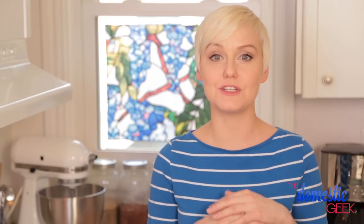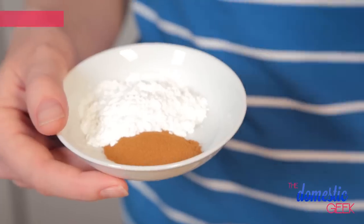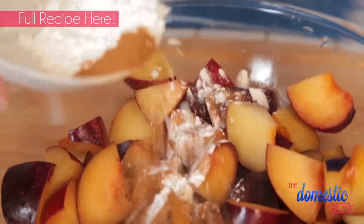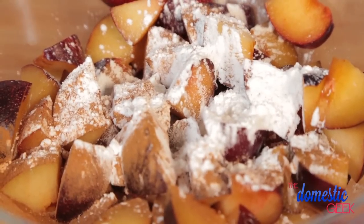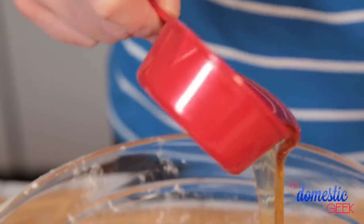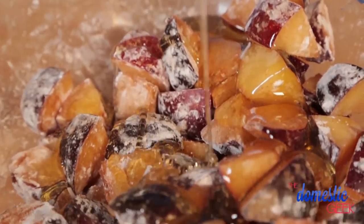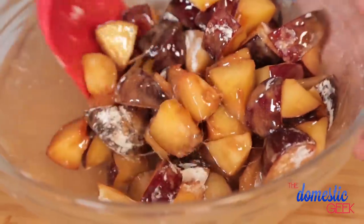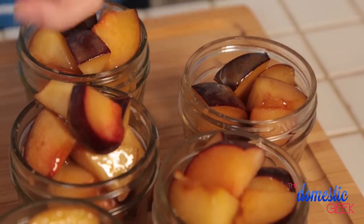Now it's time to talk about our yummy plum crumble. In a large mixing bowl, I've got six to eight plums that I've just given a quick dice to. To that, I am going to add some cornstarch and some cinnamon. Your cornstarch acts as a thickener — if you don't have cornstarch on hand, you can replace it with some flour. You want to toss your plums until they are well coated and then add some honey. If you don't want to use honey, you could also use some maple syrup or some granulated sugar. We're going to stir this all together and then fill each of our mason jars right to the top with our plum filling.